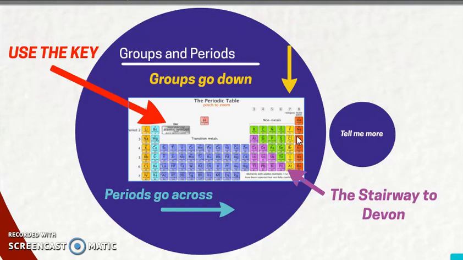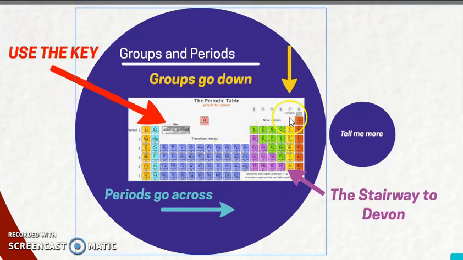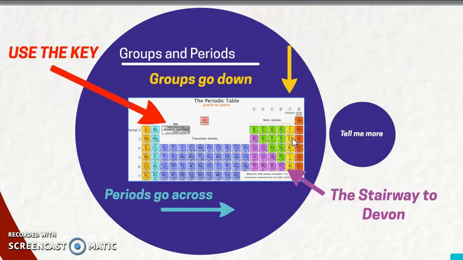And the reason that's important is because you need to know that for bonding, because if you've just got metals reacting, that's metallic bonding. If I've got a metal and a non-metal, that's ionic bonding, and if I've just got non-metals, that's covalent bonding, and you'll see that in the next video.